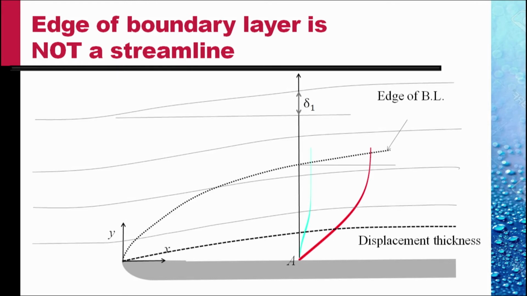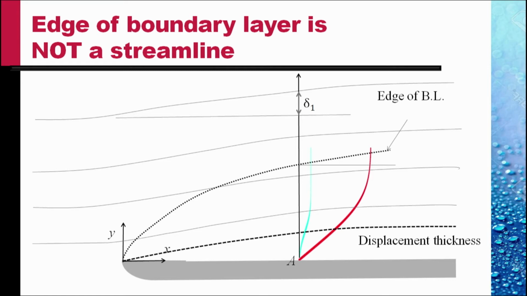This picture shows the streamwise velocity in red, transverse velocity in blue. Both the displacement thickness, the boundary layer thickness, and the transverse velocity are shown exaggerated. But this shows that this is small compared to the value in the streamwise direction.